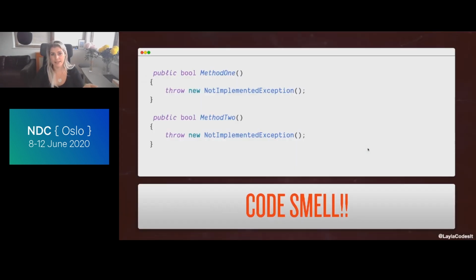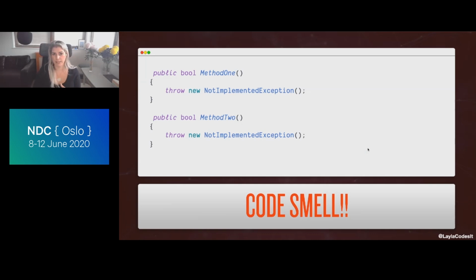And she's like, well, I don't need this, so I'm not going to do an implementation. So she just leaves it as throw new NotImplementedException. Now, I have seen classes that have 20 or 30 of these methods with throw new NotImplementedException. And that's a real code smell. It's unnecessary code bloat. Now all your tests, well, you can't write tests for this because they're not doing anything. They're all going to fail.